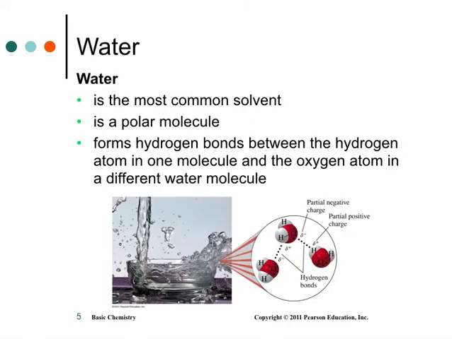Water is the most common solvent, and water is a very interesting solvent because it's polar. Polar means there's one side and another, and if you look here at the water molecule, the red is representing oxygen. Hydrogen is the white. Oxygen's 8 times bigger. Okay, it has 8 protons rather than 1. And since it's sharing a pair of electrons, they're not shared equally. The oxygen is pulling those negative electrons to itself stronger than the hydrogen is pulling them. What that does is it effectively makes the negative electron pair closer to the oxygen because it's being pulled tighter.